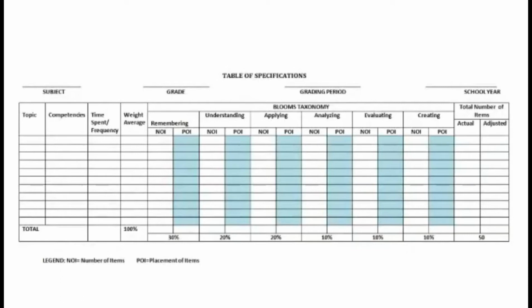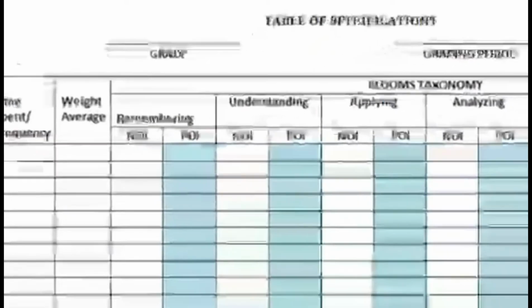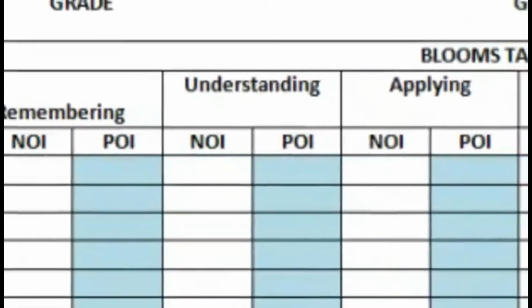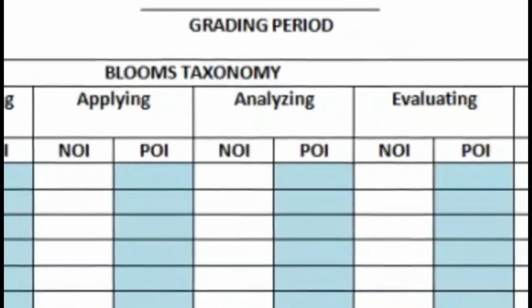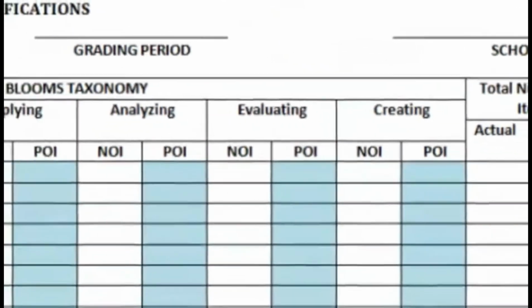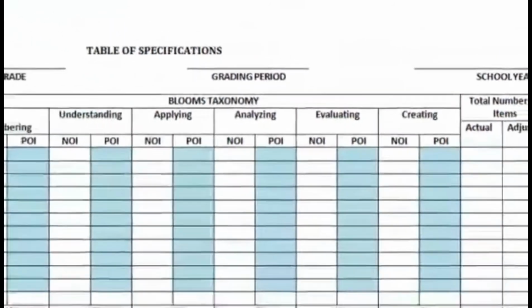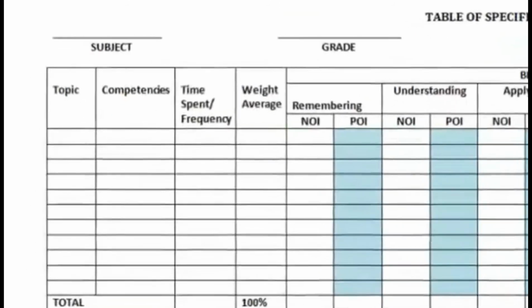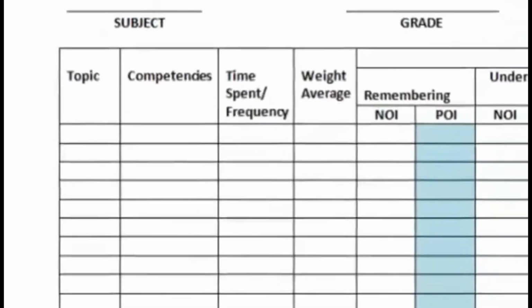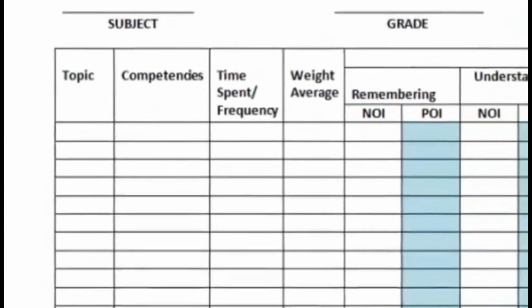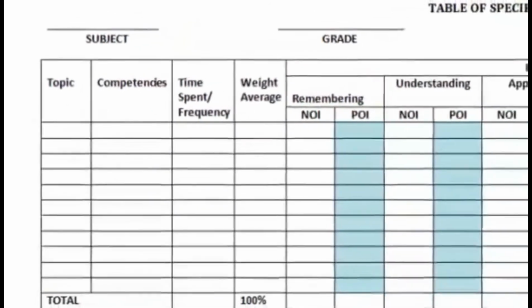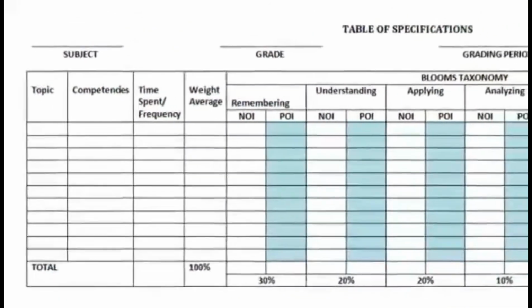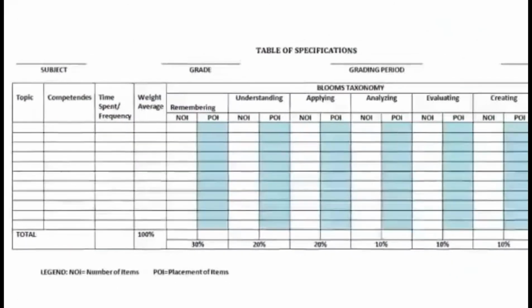So for each content area that you wish to test, you will have to determine how you will test each area. Will you test simply their recall of knowledge, or will you be testing their comprehension of the matter? Or perhaps you will be challenging them to analyze and compare and contrast something. Your objectives per topic area should use very specific verbs on how you intend to test the students using Bloom's taxonomy. So here's an example of learning competencies which uses very specific verbs to test the students using Bloom's taxonomy.